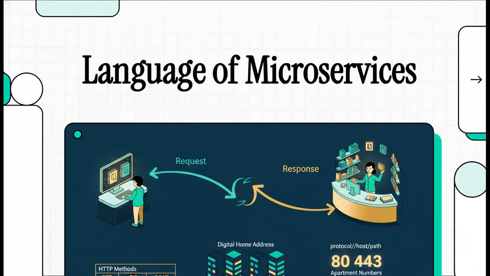Welcome to The Explainer. Today, we are pulling back the curtain on the silent conversations that power our digital world. You know, every time you browse a product online or place an order, there are dozens of tiny, independent services having this super fast conversation behind the scenes. And the rules of that conversation? Well, that's what we're here to talk about. It's the difference between a system that just works and one that can actually survive out in the wild.